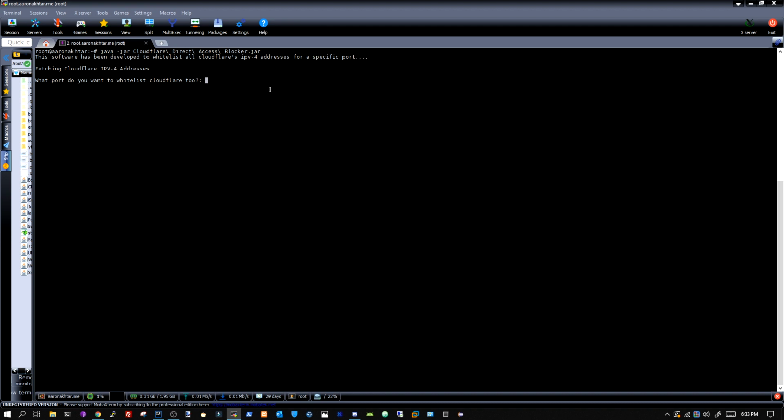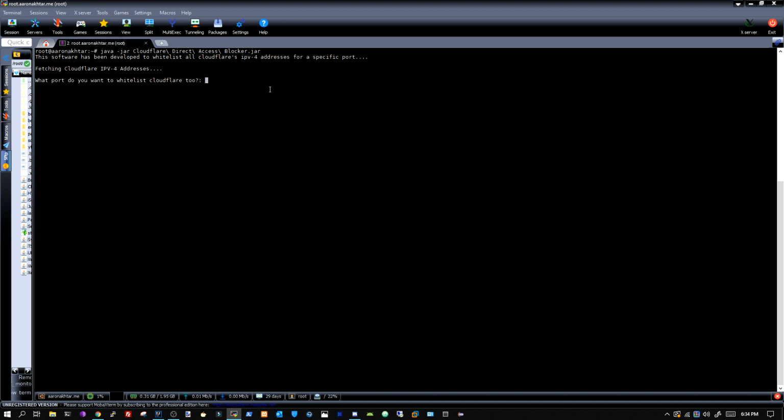But what you want to do, if your application is running, for instance, Apache Tomcat, whose default is 8080, and it's running on port 8080, and you created a firewall that redirects any traffic on port 80 to port 8080, then you want to whitelist port 8080, the main port the application is running on. That's what you need to do.